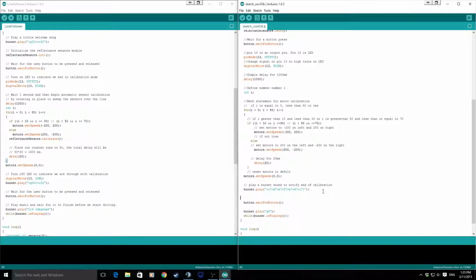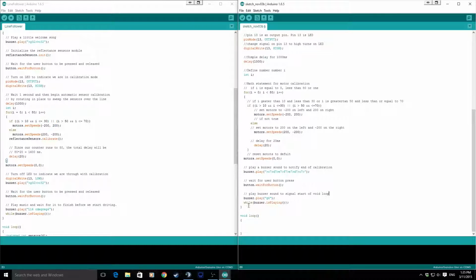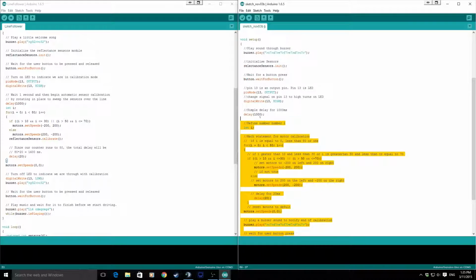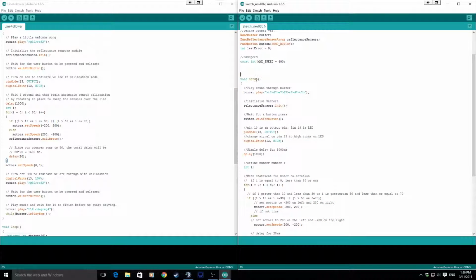It's then going to wait for user button press, and then it's going to play a buzzer sound to signal start of void loop. And that's it, and it's only going to run that once, and that is our setup done, explained in English. I'm just going to make a note up here, only once.